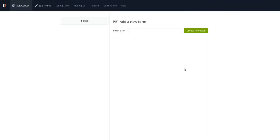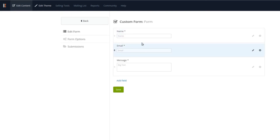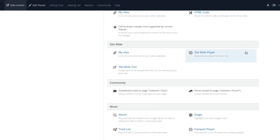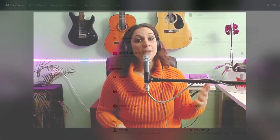Last but not least, you can add a contact form to receive messages from your fans and clients. If you want to experiment with a different organization of the content, you can add as many features as you'd like to your page. You can even start with a blank page if that's easier for you. There are plenty of features to choose from, such as images, generic buttons, tip jars, albums, donation buttons, and even HTML code which allows you to embed any snippet of code to your website. This way, you can go beyond the chosen theme and really personalize your pages and design a unique user experience.